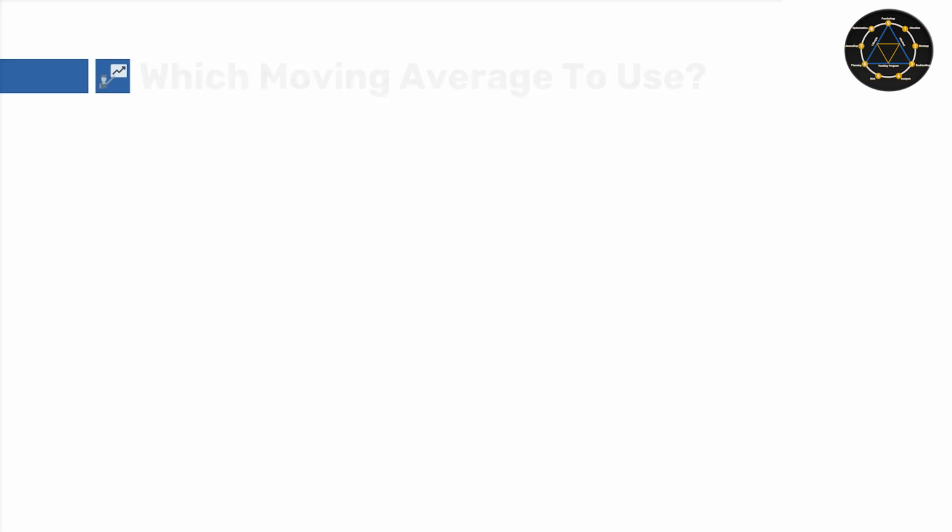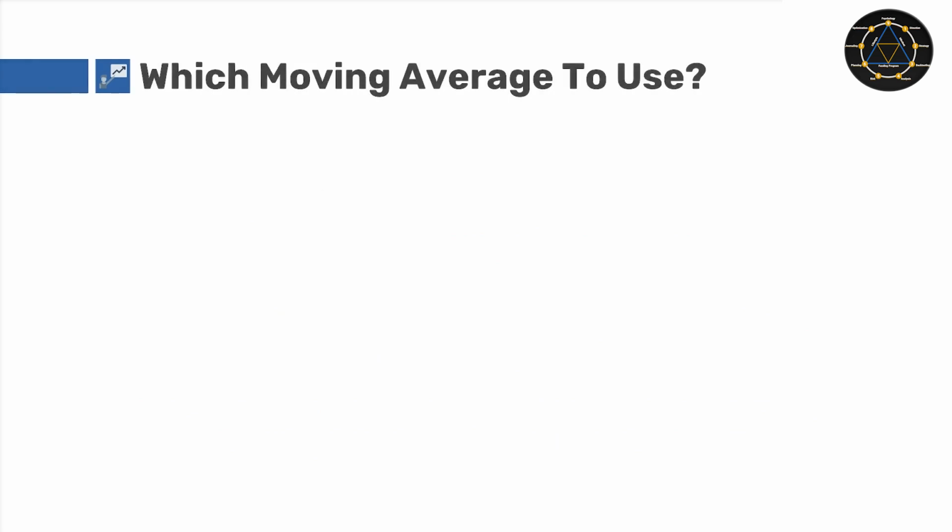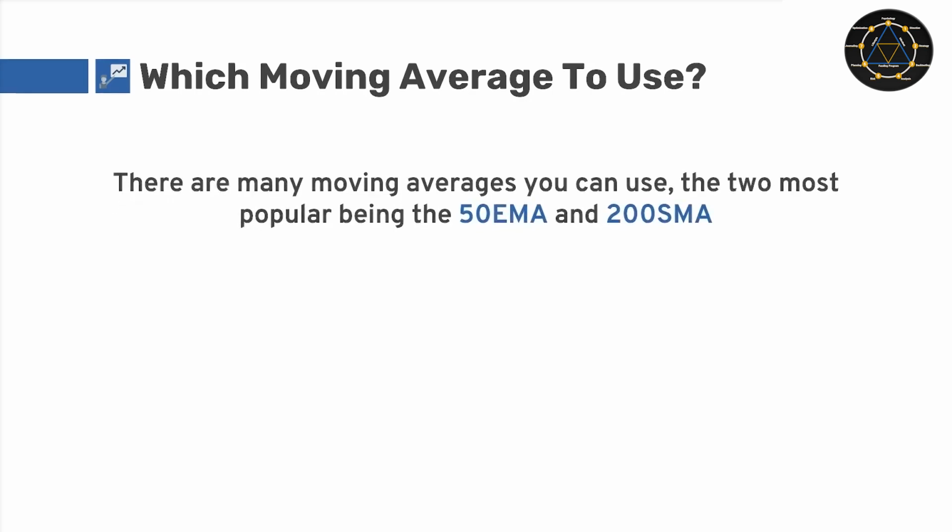So which moving average should you use? Like I said, there's multiple moving averages, and there's no right or wrong one, but you can figure out as time goes on which one works best for you. But the two main ones tend to be the 50 EMA and the 200 SMA. The difference between the E and the S there: the EMA is exponential moving average, and the SMA is simple moving average. The difference between the two is kind of technical, but the EMA factors in recent candles more than the SMA will do.